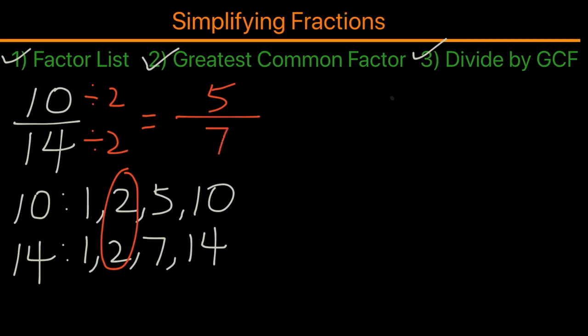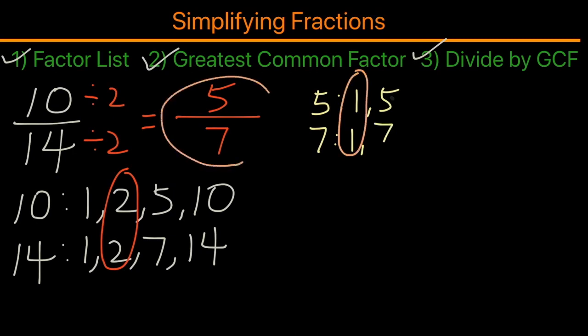And how do we know when we can no longer simplify anymore? Whenever you reach a point where the greatest common factor is 1, that's when you know you can no longer simplify further. So in this case, since we are at 5 over 7, we could look at 5 and 7. You can see 1 times 5 is 5. 2, 3, 4 don't work, then we have 5. For 7, we have 1 times 7, and then 2, 3, 4, 5, 6 don't work, then we have 7. So in this case, the greatest common factor was 1, and that's how you know this is the final answer.